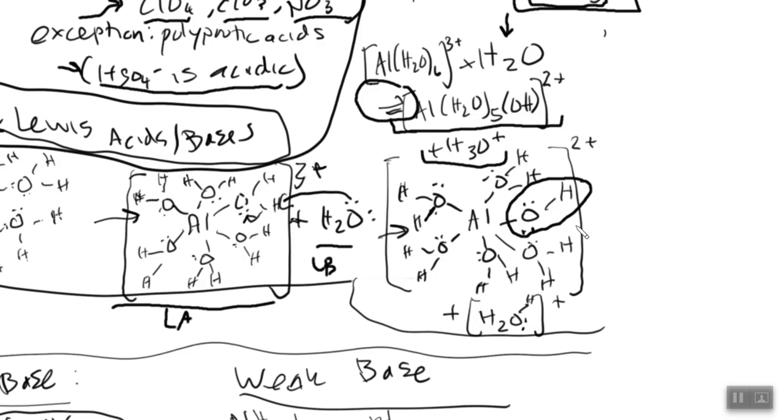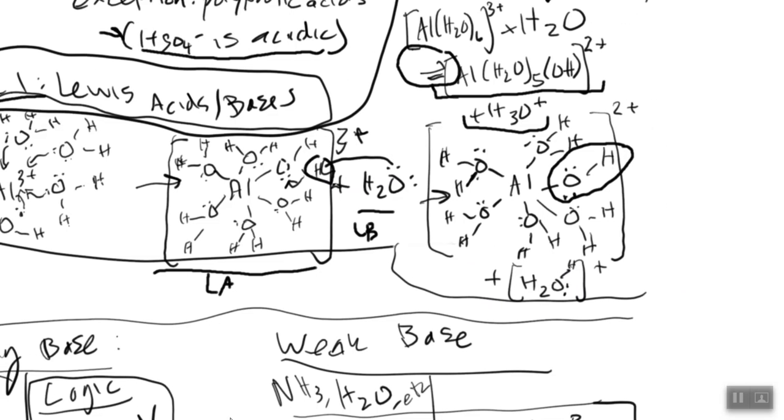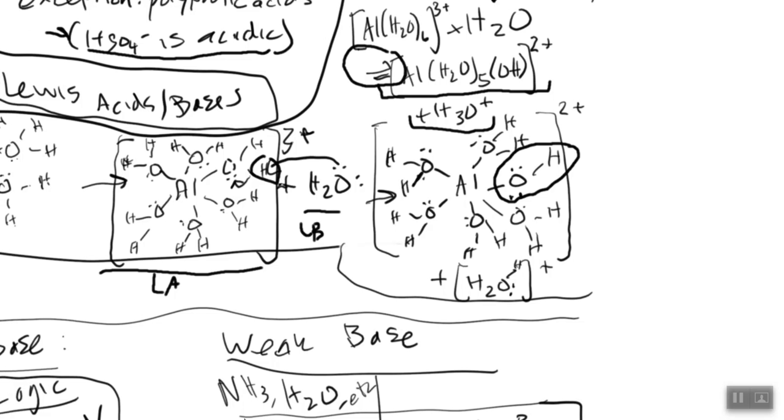It donates the lone pair, and this lone pair gets clumped up here, and now we have this happening. This is our hydroxide group, because now it has 2 lone pairs instead of 1, because this hydrogen donated the single bond into this oxygen, and this H2O just took this H and attached it to itself. So that's why we have an H2O. And you see how this lone pair turned into a bond and attached to the H? That's just what happened. This is kind of a review of video 12.1, so if you're confused, go back to that.